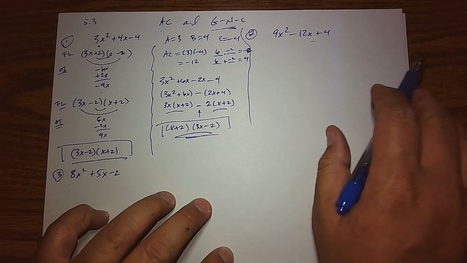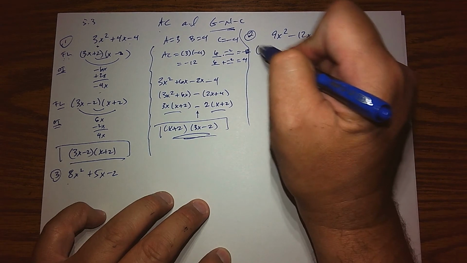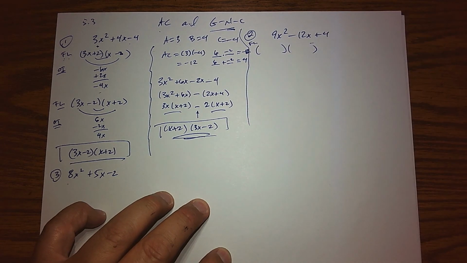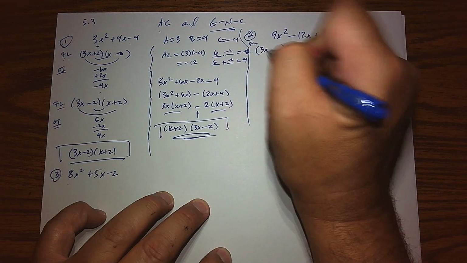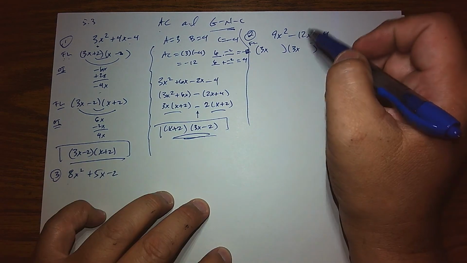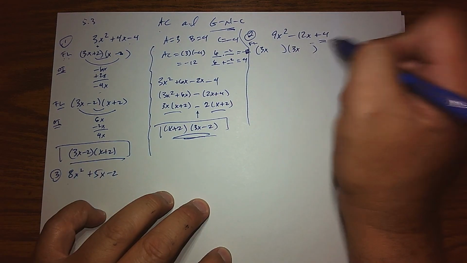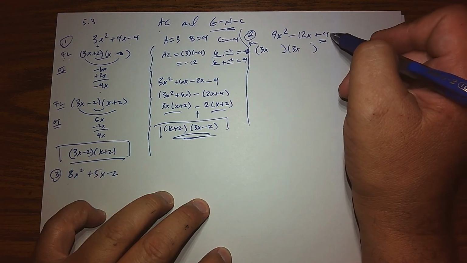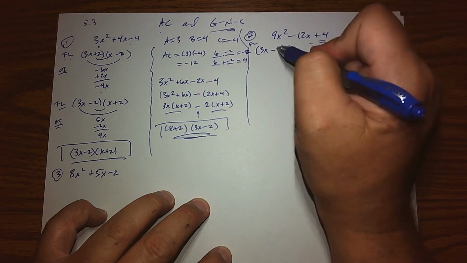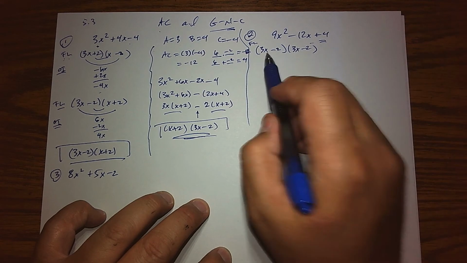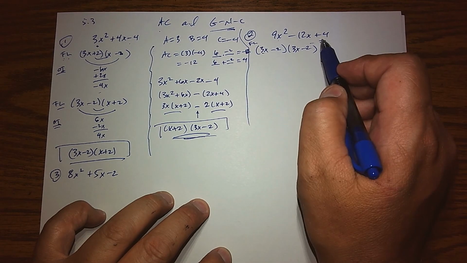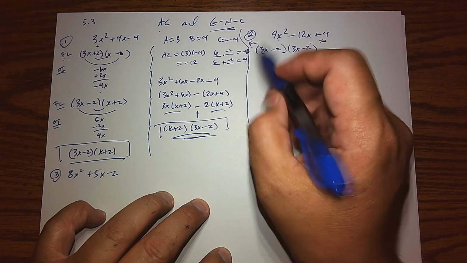Again, I'm a guesser and a checker. So I'm going to start this by thinking, right, F and L. What times what gives me the first? All right, so 9x squared. Well, how about we try 3x and 3x? All righty, and then my last term, the L, is plus 4, right? And I kind of see there's a negative here, so how about I try negative 2 and negative 2? First times first is first, last times last is last. Okay, so my F and my L work.